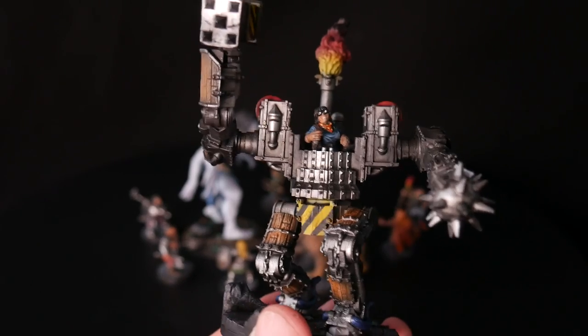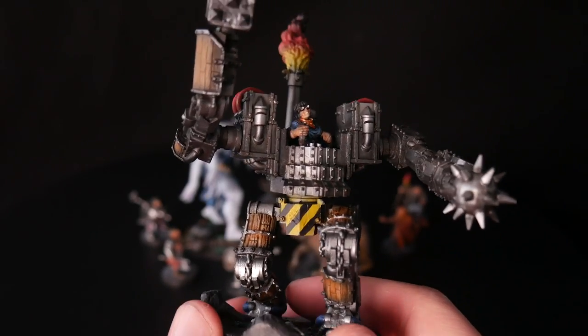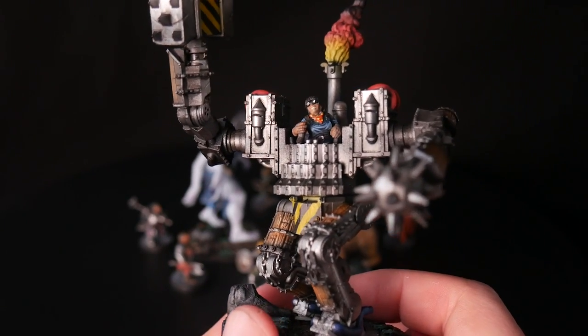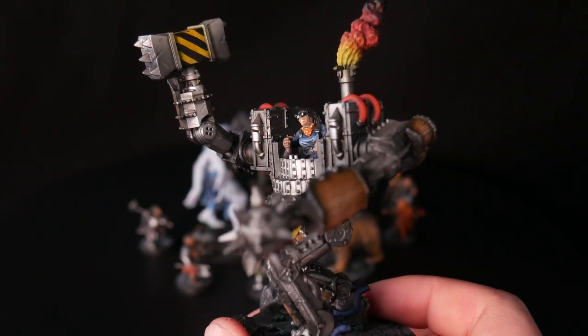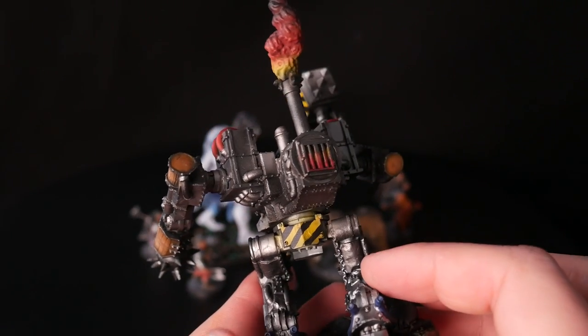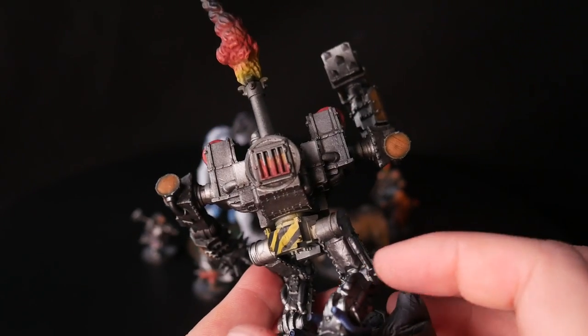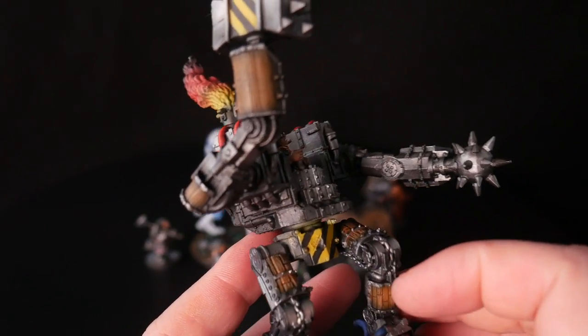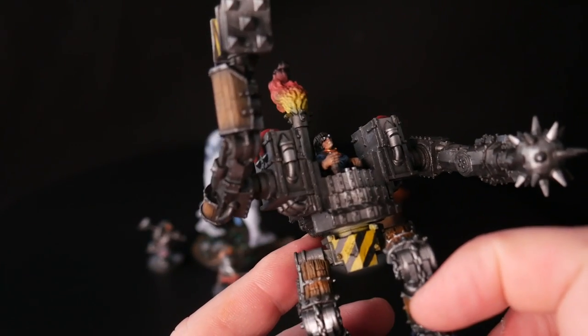The seventh dwarf is a bit mental. It's a goggle-wearing inventor driving a giant mech of some sort. This thing is crazy — it's big, it's badass, it's awesome. I love that it isn't firmly planted in high fantasy, but mixes elements of modern, futuristic, maybe even steampunk into one crazy character.